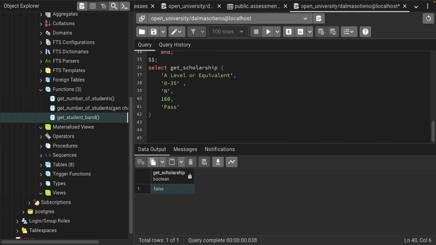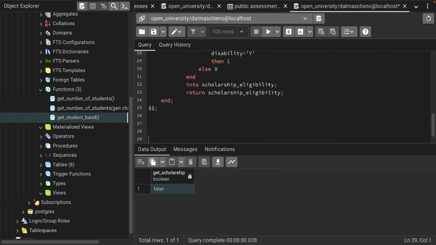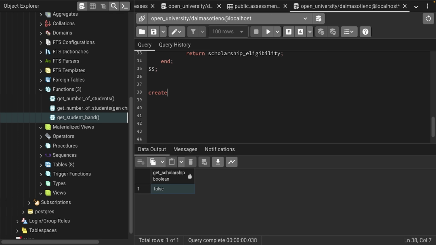Now let's define a materialized view that we shall take advantage of this function with. So create materialized view. If you're new to materialized view, I have a video in the description, this video here, that shows how to create materialized view and the advantages of using materialized view over the normal views.